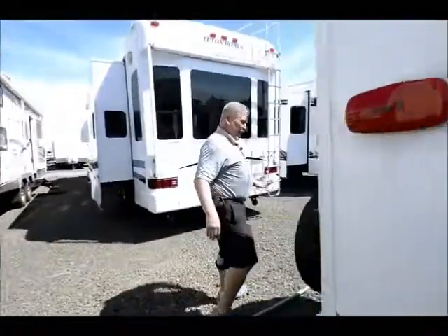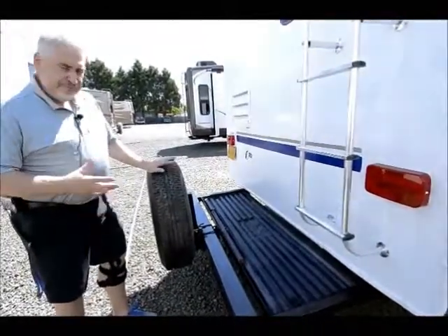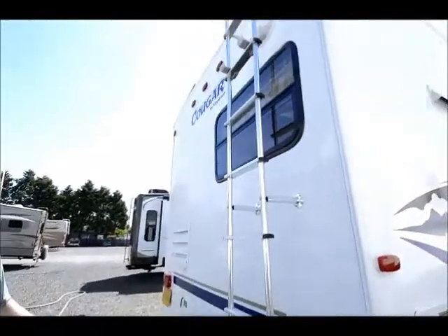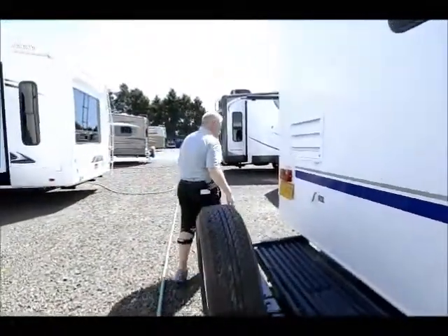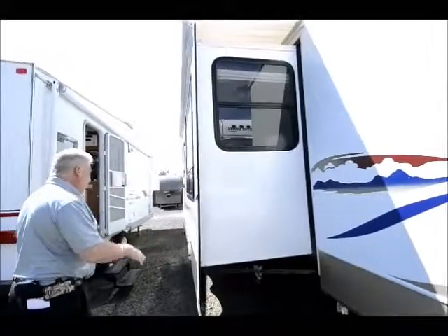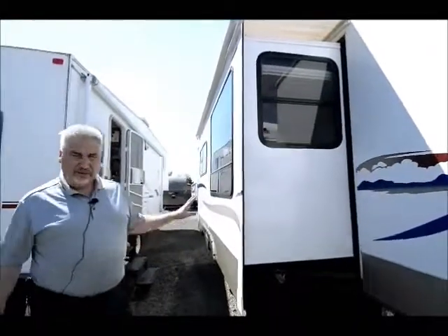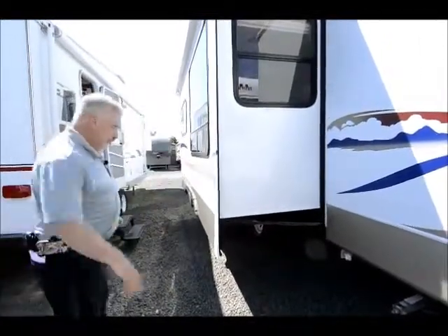There's also a bumper that comes out the back. This bumper holds an extra 200 pounds, so if you want to mount a generator out here on this bumper, you can. It's great for hauling firewood, plastic boxes, or whatever it may be out to the campsite. It has an access ladder, it's a complete walk-on roof, and all the trusses on this unit are 18 inches on center — a foot and a half. On the other side, there's a cable connection for TV cable, and here's your water fill. There's a big slide on this side in the living room with an awning over the top that protects the top of the slide — an optional feature that keeps debris from clogging on top, so when you bring the slide in the debris falls off rather than collecting inside the rubber seal.